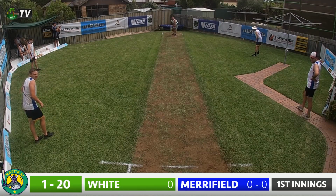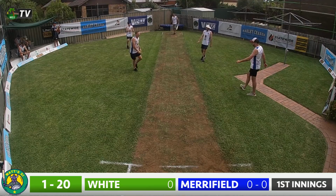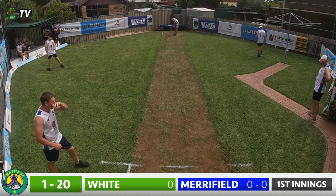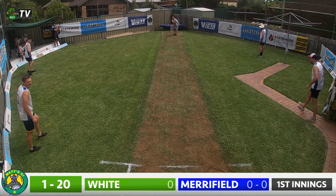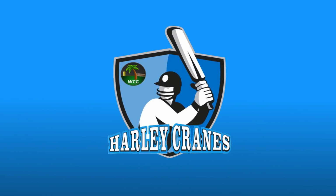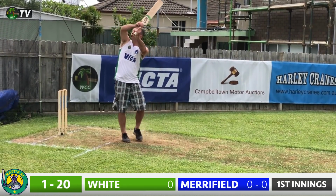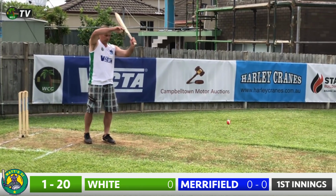Merrifield to continue around the wicket to White in the 8th over of the innings. He's in now, this one's another back of a length delivery, and White is on the back foot and defends back down the pitch. So White also just trying to feel his way into this innings. Inside 1 for 20 as Merrifield is in for the final ball of the over. This one's a back of a length delivery, and it hits White either on the arm or maybe off the glove, but it drops safely, thankfully from his point of view. Yeah, it's off the glove, and no one can react quick enough in a blue shirt.